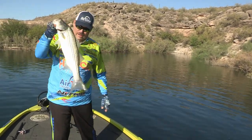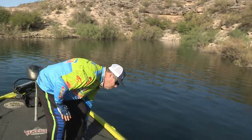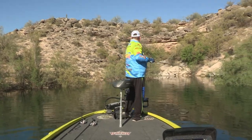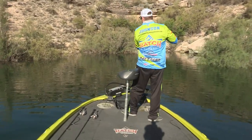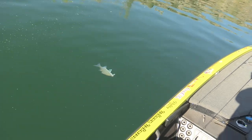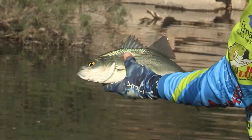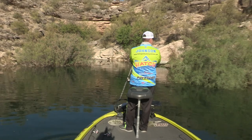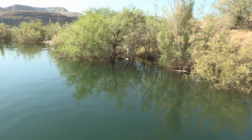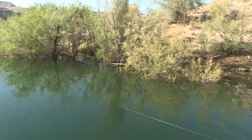That's what makes the swim bait so fun. Let's let it go. It's not the species we're going for, but the swim bait will always catch striper, always. Got that one. Oh, it's another striper. The striper are back here. Look at that. All right, buddy, you're done. That's a white bass. Well, you'll catch all the species in here on these little swim baits. When you get around these trees, it's always good to throw these things, and they'll hit them.